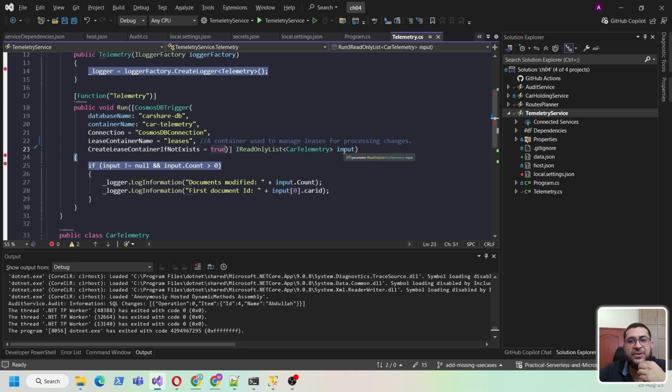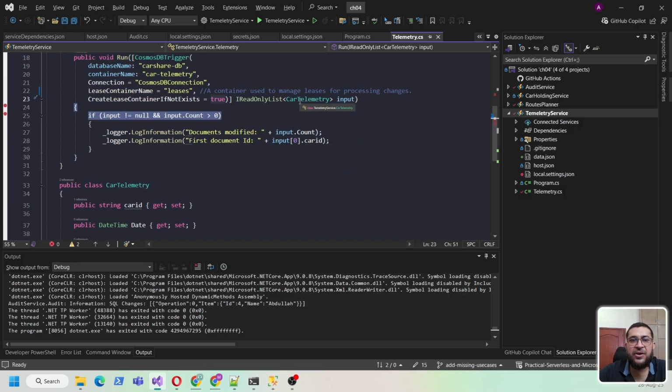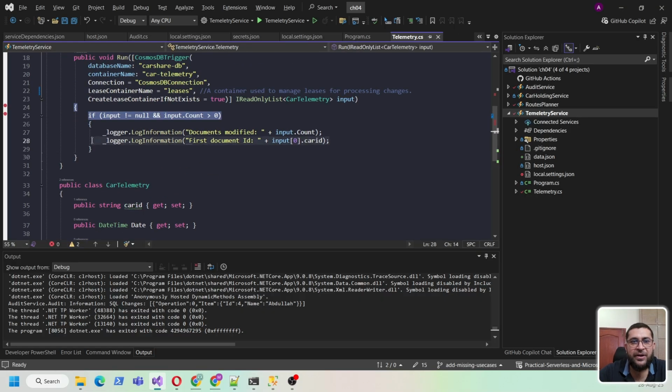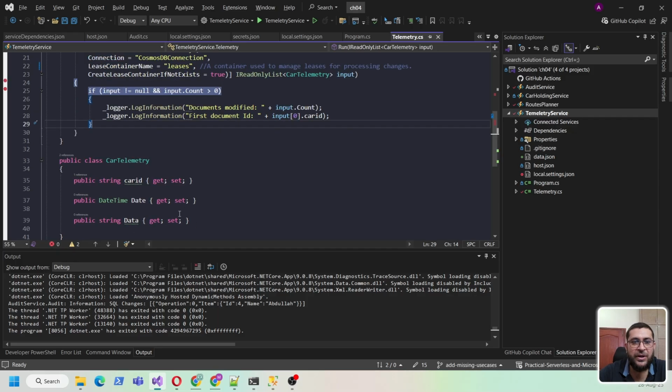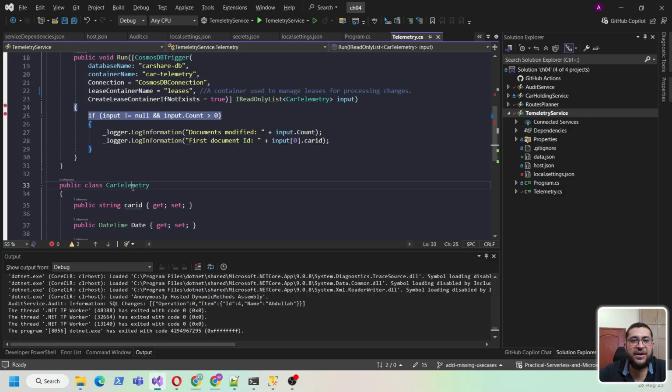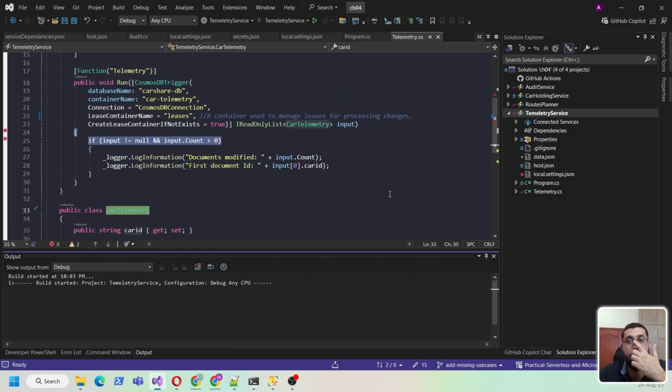It will also accept the input, like what changes were made in the Cosmos DB. It will accept all as input. And this is the object: we have the car ID, we will receive the car ID and print it out, and this is the modification count, input.Count. So you will bind this read-only list with this class. So now I will run.